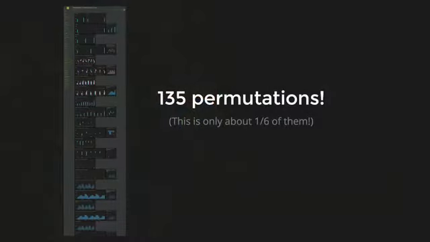So for x-axis, we ended up with 135 different permutations of the axes. That's what types do we support on the axes, what size is the widget, how much data is there, how many ticks, how many data points. I could fit 1/6 of the examples on this page. So that gives you an idea of the scope of this, and we found it worked really well as a regression testing tool.